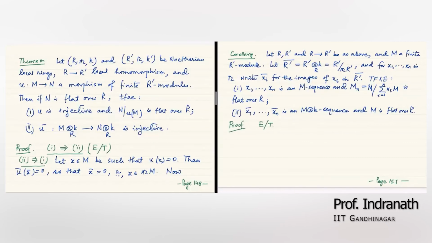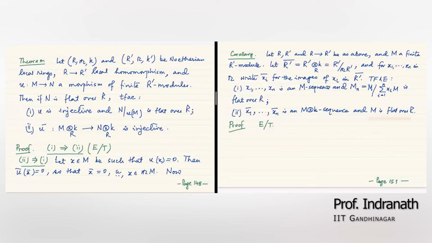So why don't you just take the sequence of length 1 and see? Instead of seeing the entire thing, just take a sequence of length 1 and see what is happening. You just have an M regular element, and then you are tensoring with K, going to xi bar, and then you want regularity after tensoring. Then you will see how this flatness is playing a role. So that's exactly what you need to be careful about.